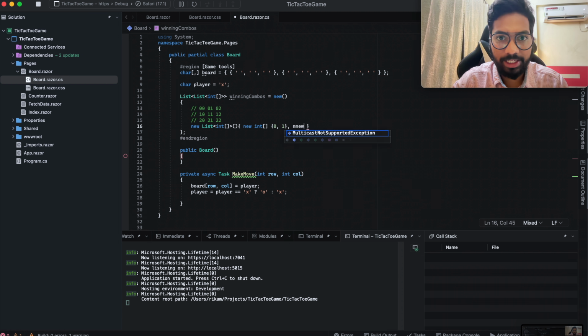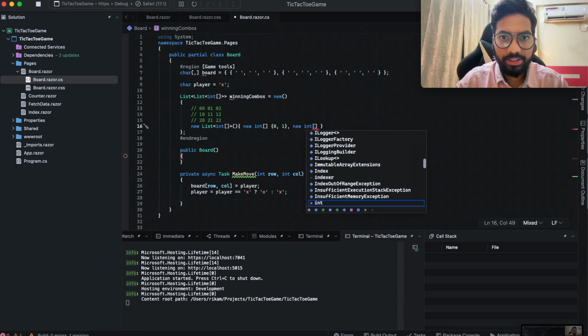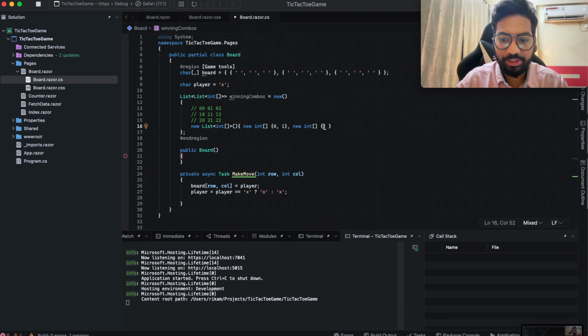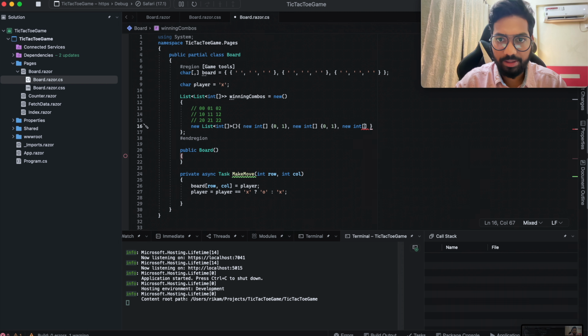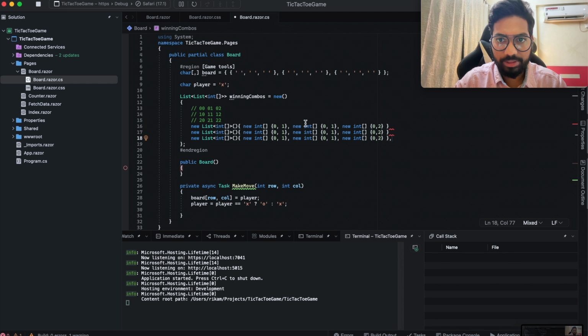Okay, now again new integer array, then the second value is 0 1, and the last one would be new integer array 0 and 2. So I'm just going to copy this and paste it 2 more times.